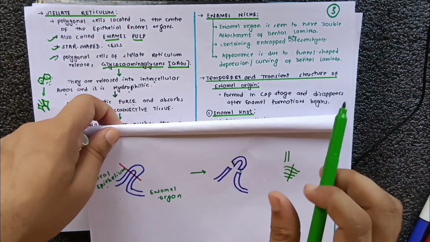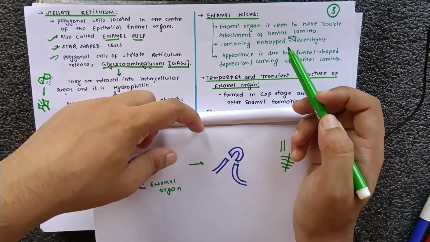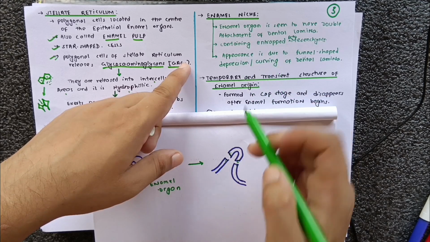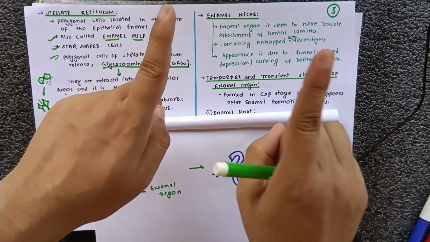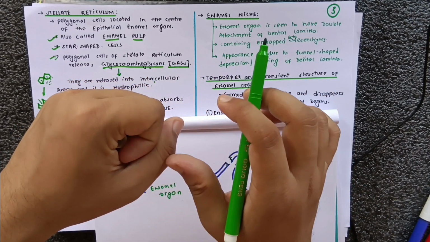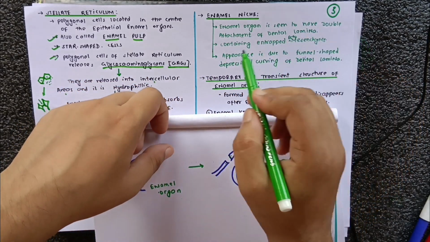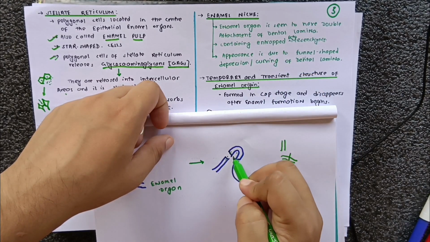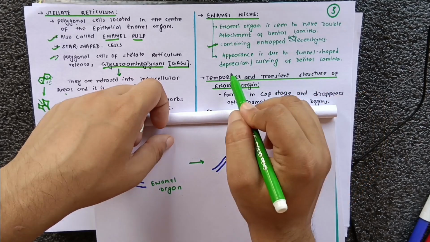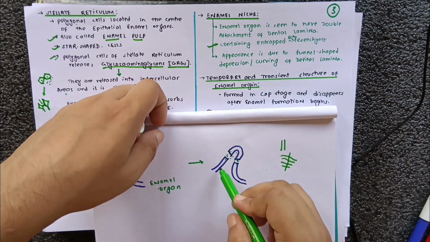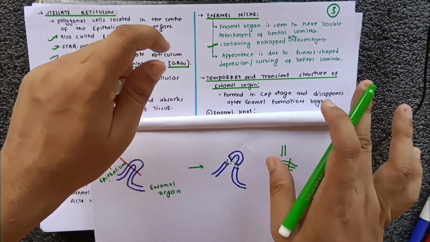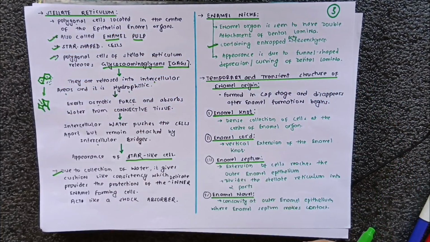So the enamel niche is an artifact-like structure that we can see in the microscope, and what we see is a double attachment of the dental lamina. We can see two dental laminae connecting the epithelium and the enamel organ, but it is not so. In this space it contains the entrapped ectomesenchyme. The appearance is due to the funnel shape depression, or the curving of the dental lamina. When we cut, you can see two dental laminae present there. That is called the enamel niche. I hope this concept is clear.